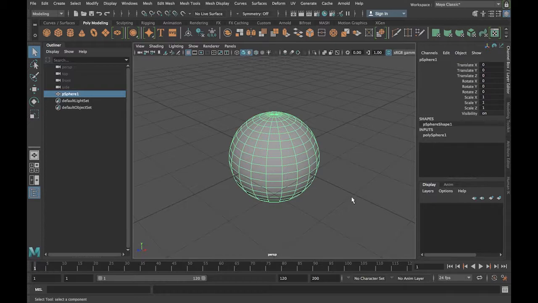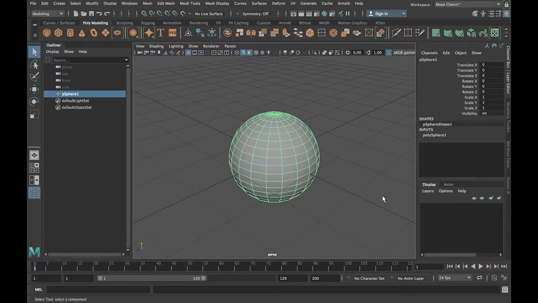Let's see, and at the very bottom we have our time slider, and this is for animation, which we don't have to get into because we're not going to be animating anything in this course, but just so you're kind of aware of what this is down here, this is the timeline which you would be accessing in order to create animations in Maya.